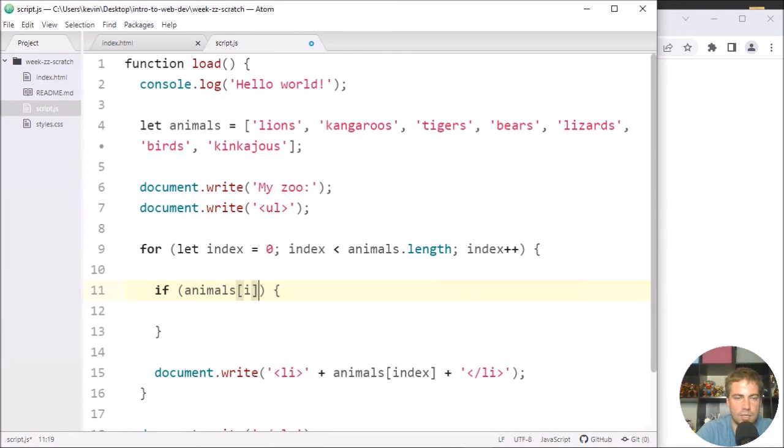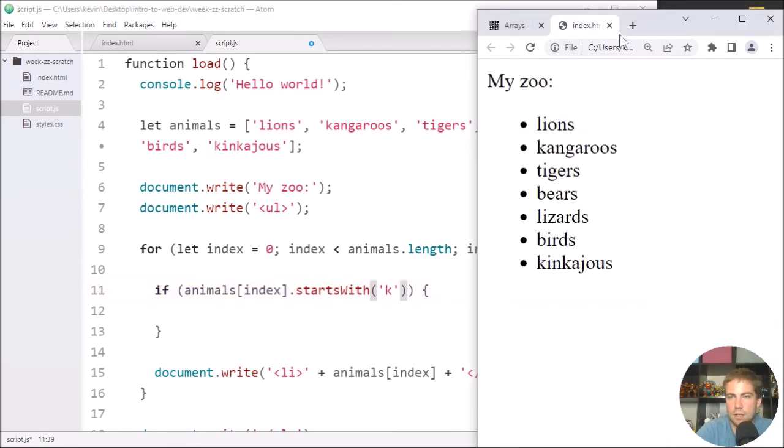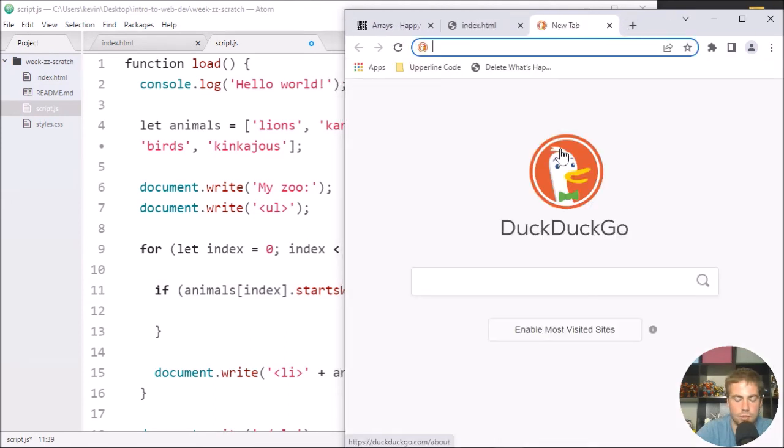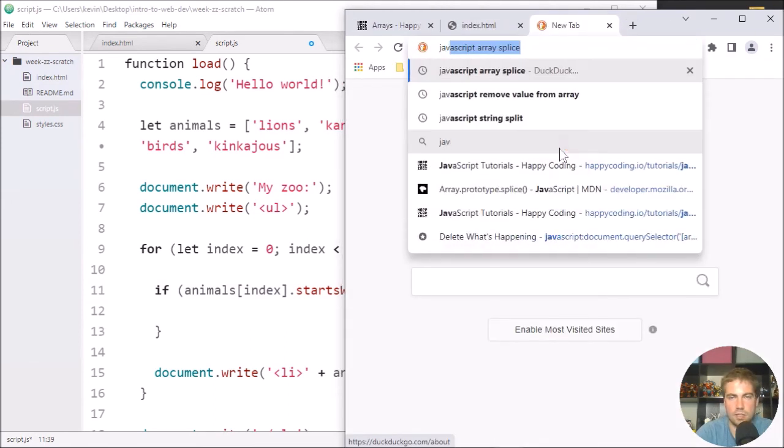Now I'm looking at the value at that index, and I'm going to call the startsWith function, which is a string function in JavaScript that takes a single parameter, which is another string, and returns a Boolean.